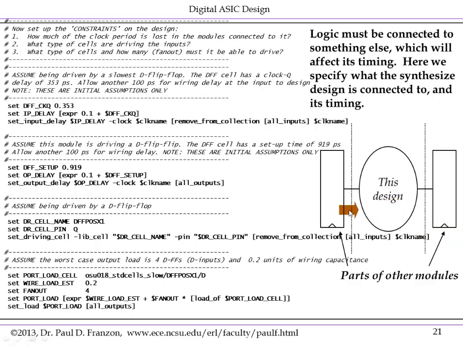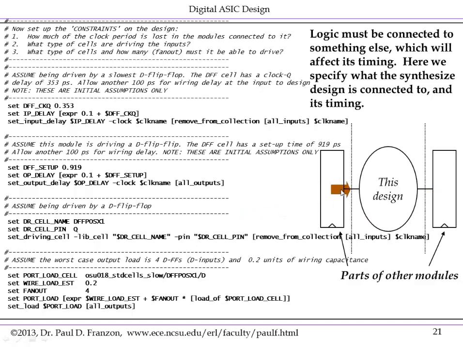So that tells me the external delays: how late in the clock period my signals will arrive at the input port and how much before the end of the clock period my signals have to leave the output port. But I also need to know the drive strength of this unit here and how much capacitive load is being connected to my output ports. So I need to know the drive strength of the gates driving my input ports and the capacitive load connected to my output ports. And that's what I'm doing next.